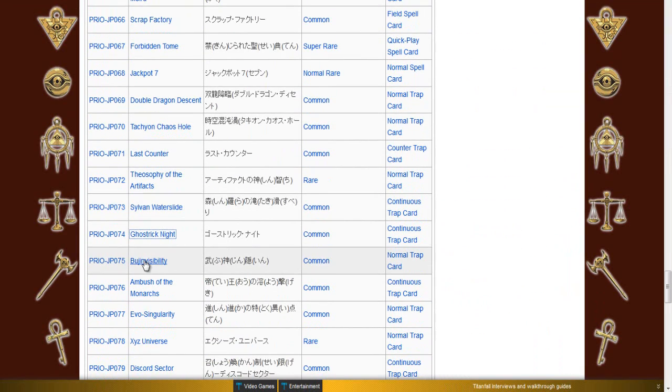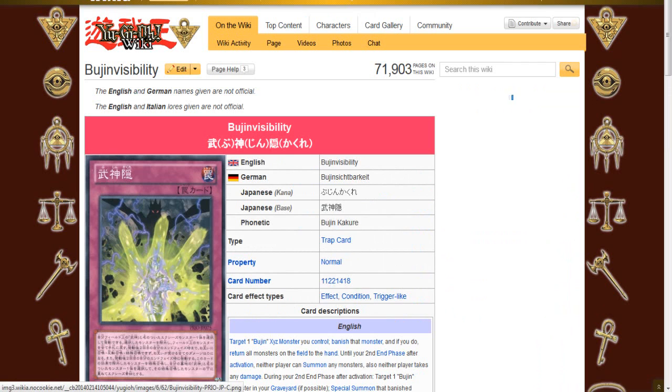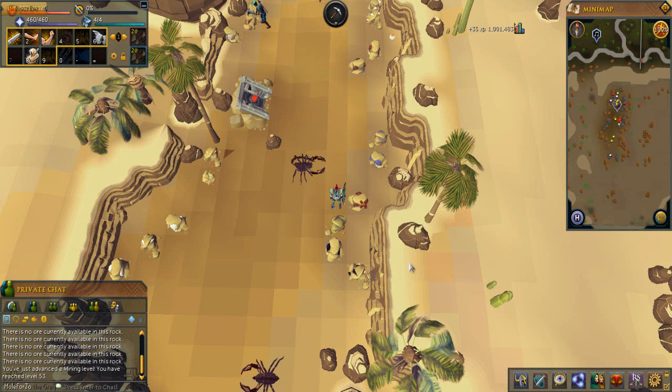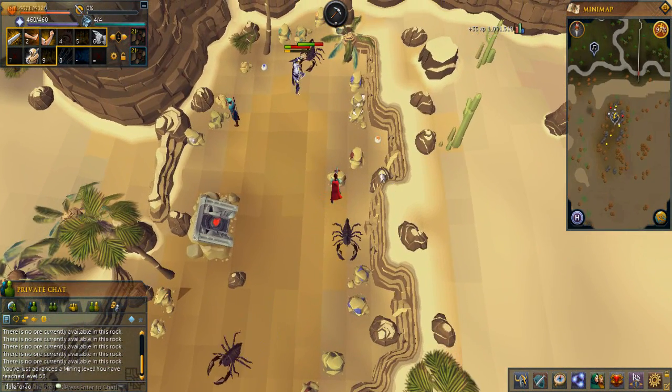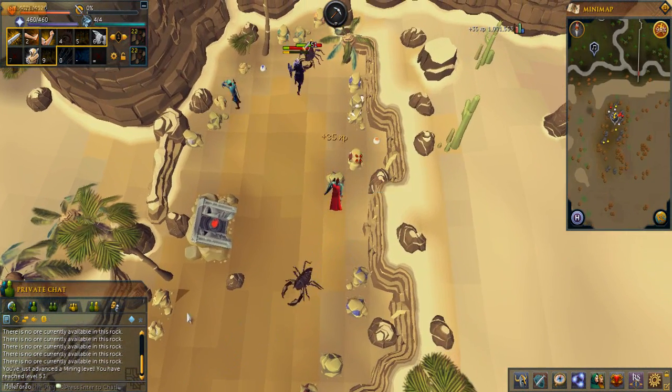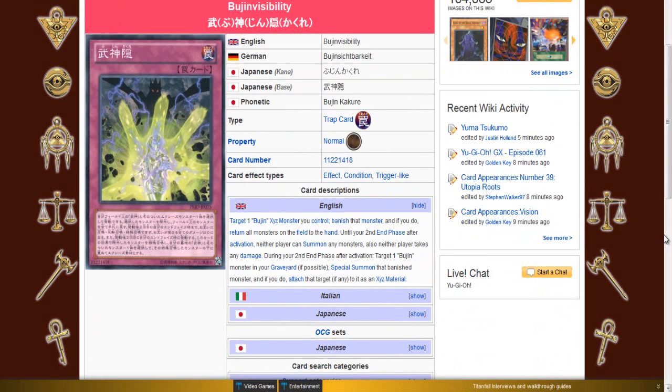Alright, next up is the artwork. Bujin Illusion Visibility. I will not bother to read this damn thing again because it's way too long. This card seems really pointless to me. It's not pointless really, but it's very stally. It allows Bujins the time to set up for what they want to do. It's kind of hard to set up when you can't do anything.